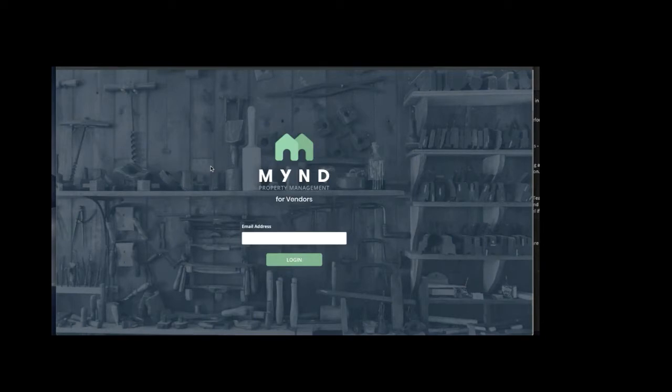We decided as a company that we needed to provide a resource to you as a vendor to be able to process and receive work orders from us to be able to work in a more efficient and effective manner. So we've created this vendor portal. We launched it early December Q4 2019. And we want you guys to log into this tool and really utilize it as a resource for you guys to be able to process service requests and work orders that we send you in a better way.